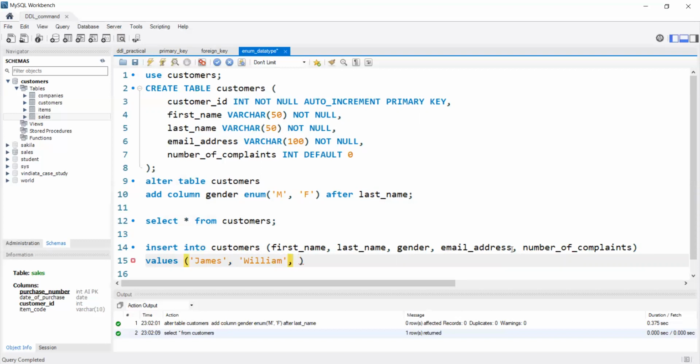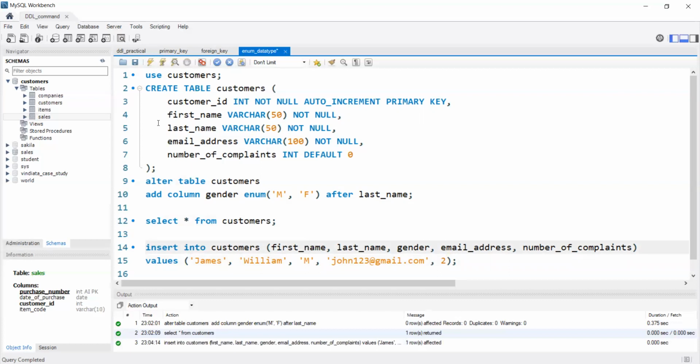Then gender, you have to mention gender. So it is going to be M, capital M. Then it is going to be your email address, which I will take as john123@gmail.com. Then for the number of complaints, let's take 2. Okay, and then the semicolon. So let's try to execute this command.